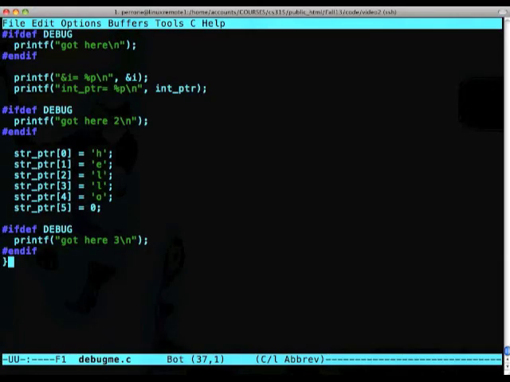You can see here that I wrapped each of my printf checkpoints with the #ifdef DEBUG and terminated with #endif to close this block here.